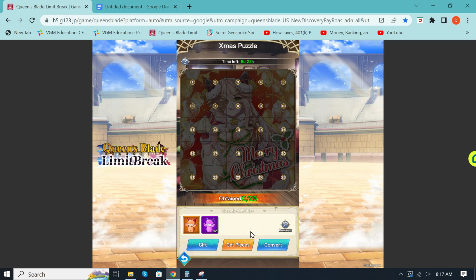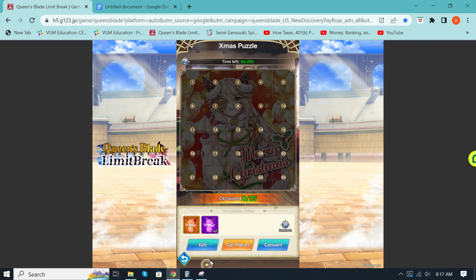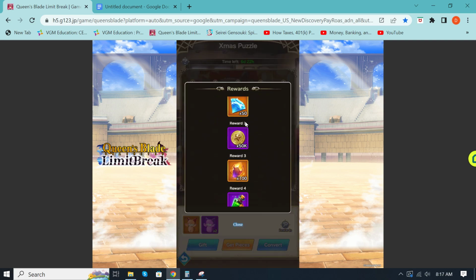Now, don't forget to gift pieces to your friends and collect gift pieces to complete this as much as possible. I'm sorry to say, with plushies being the rewards, there are rewards behind every one of these puzzle pieces, and they include gems, gold, XP, and stuff like that.